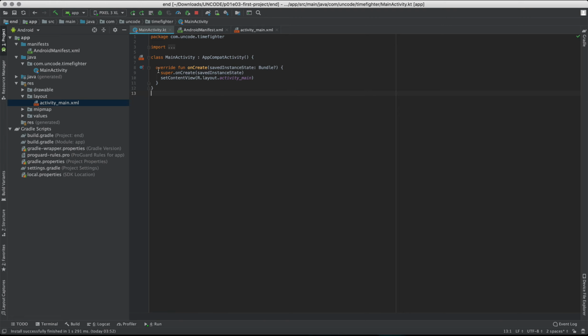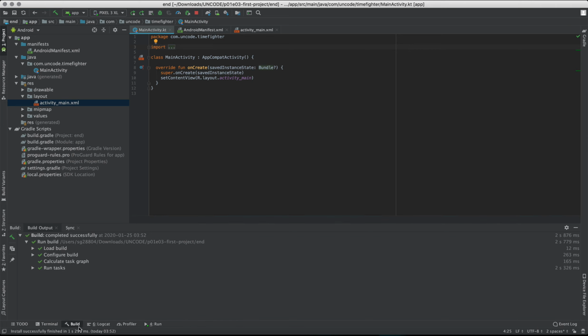If you'll see, we have loaded our project, which is the Time Fighter, which we have also posted in our previous blogs. And now we will run this project in the emulator. There could be two situations. If you want to run this project in the emulator, I think it's already opened on my side, so let me just close it.